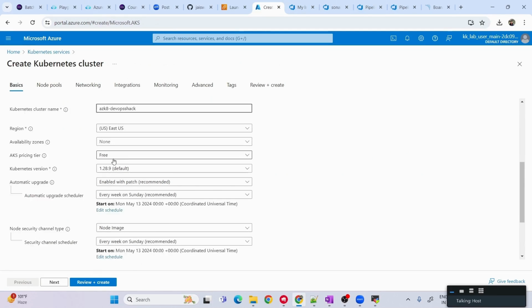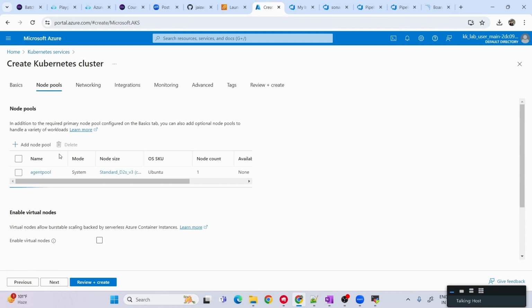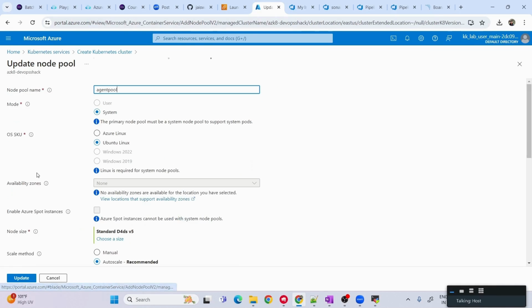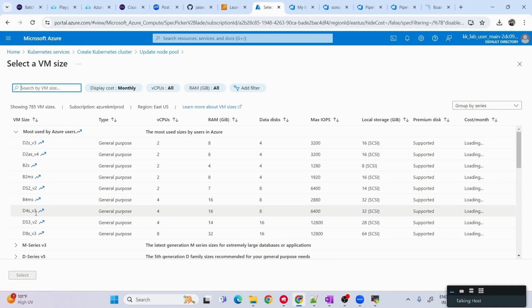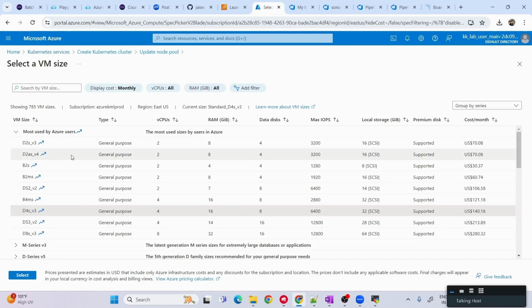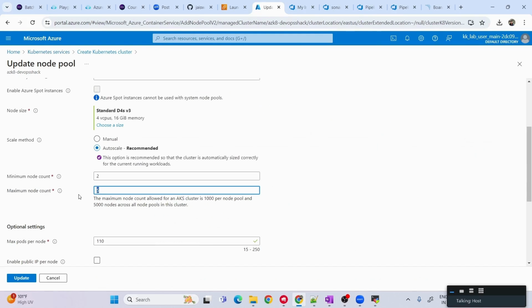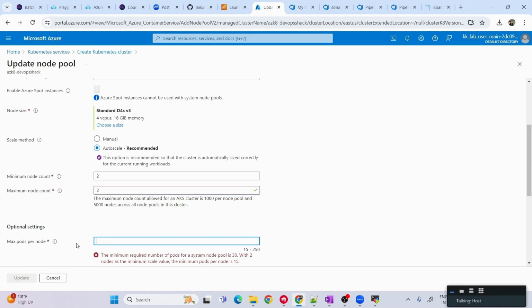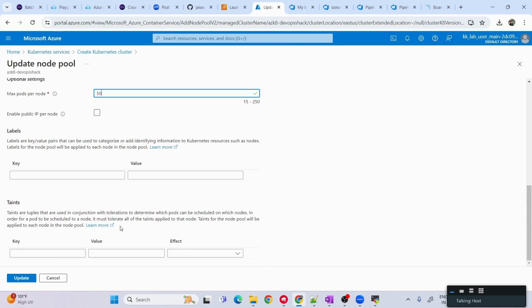If I go back here, we can click on next, node pool. So basically I need to change this. I'll go here and CPUs, yeah. This one. Yeah, so the correct one I have selected. I can click on select, and the number of nodes that I want is going to be just 2. Maximum pods should be created, I'm just going to put as 50. See, these things may change based on your requirement in the company. Okay, and yeah, click on update.